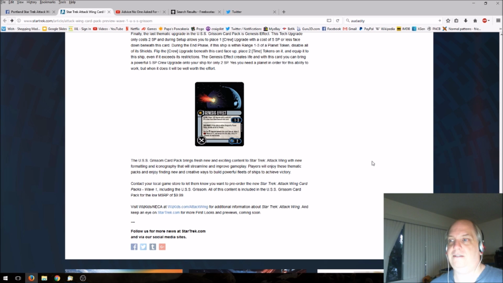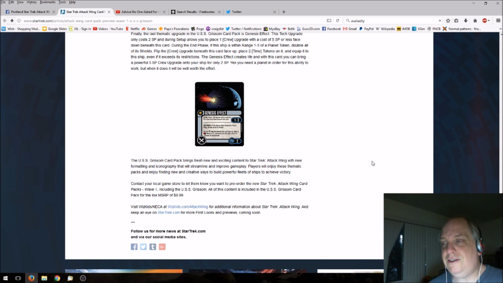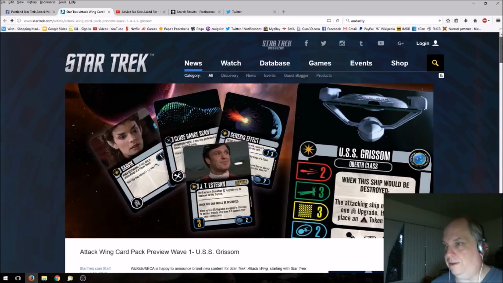So basically, it's resurrecting a crew from the planet. Again, this allows you to get a more expensive crew for 2 points. And if you're running into a situation where you're going to have a planet token, why not? Sounds good to me. And the 11th card in this pack is going to be the generic O-Berth class, which is only going to be 12 points.